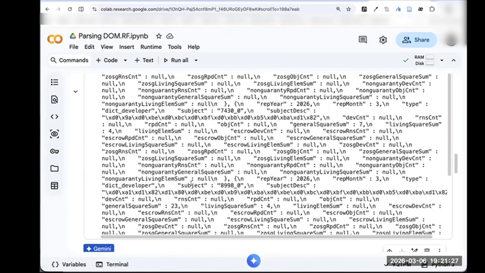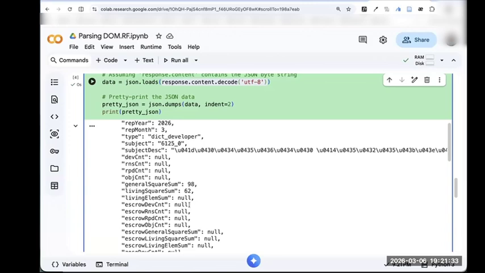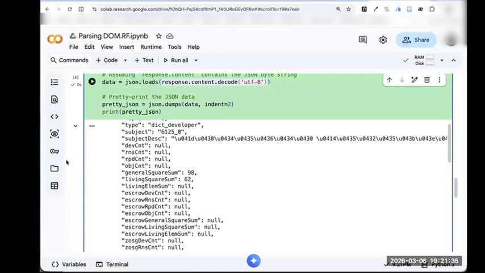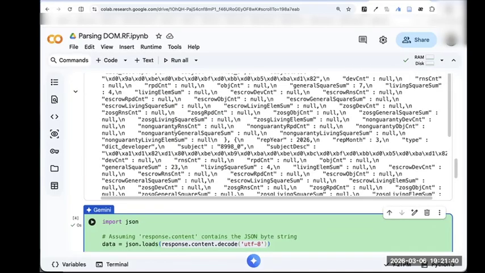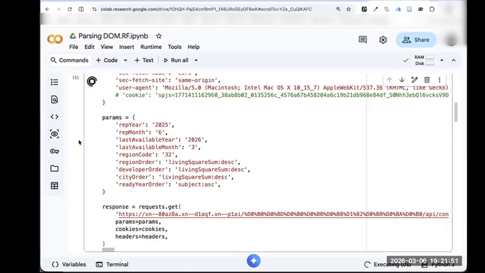So here's some information. I guess that as we just requested information for the current month, some data is still missing. So if we return here, we can, for example, request information for 2025, for, let's say, June. So let's run it again.